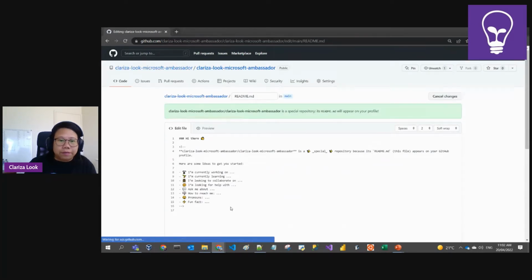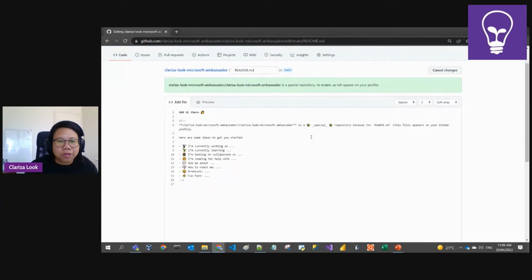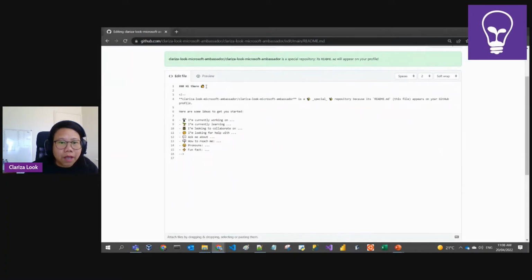voila. When we click that, we can see here that there is only a few texts that you can see. However, on the profile, it's only showing this part, the hi there. The reason for the other text not showing is actually because it has been commented.